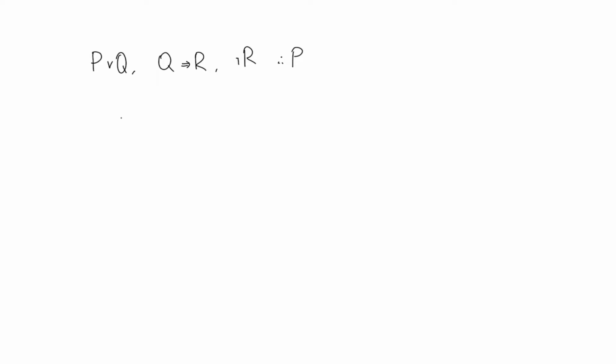Real arguments often aren't just a simple application of a rule like modus ponens, modus tollens, or the disjunctive syllogism. We often have to take multiple steps, and each of those steps will reach some conclusion, which won't necessarily be the ultimate conclusion we're trying to reach. But if I can convince you of an intermediate conclusion, then I have more to work with, so I can use that intermediate conclusion as a premise in the next step of my argument, then convince you of something else, and then use that to convince you of something else, and so on. And hopefully I will eventually reach the conclusion I'm trying to reach, which in this argument is P.